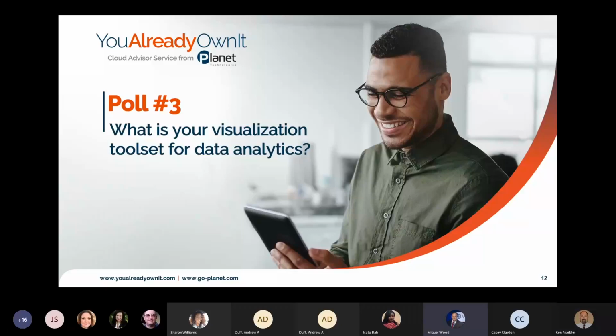Data governance is extremely critical, especially in an enterprise when we're dealing with a whole bunch of sources. If we actually did a You Already Own It before, there's a blog post there on data governance with Azure Purview. One thing I want to mention there is data lineage. If you're looking at a Power BI report and you want to see exactly what table or data source, and what element in that data source, that visualization is coming from, you have that capability within Purview. It also takes care of security, being able to allow users to find where that data is. That's also another big challenge from a governance perspective.